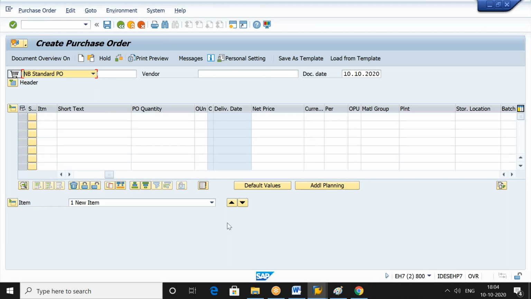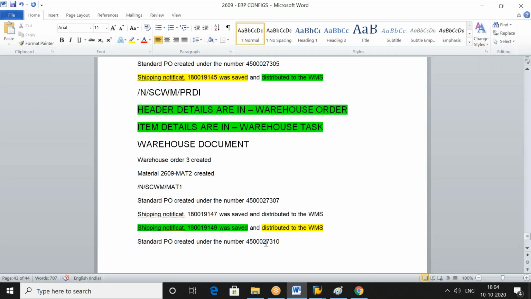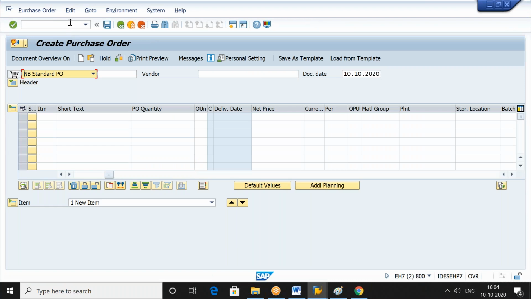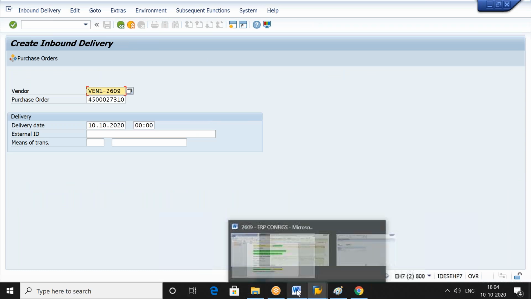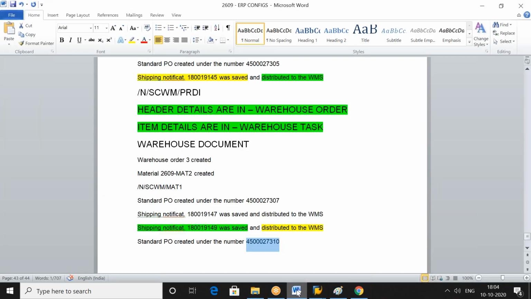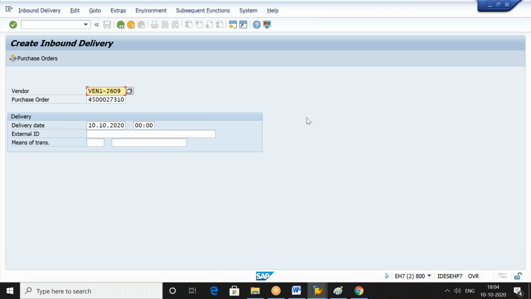Now I'm trying to create inbound delivery against this purchase order, or with reference to this purchase order. I go to /n VL31. Is it the same? 10 only. Okay.